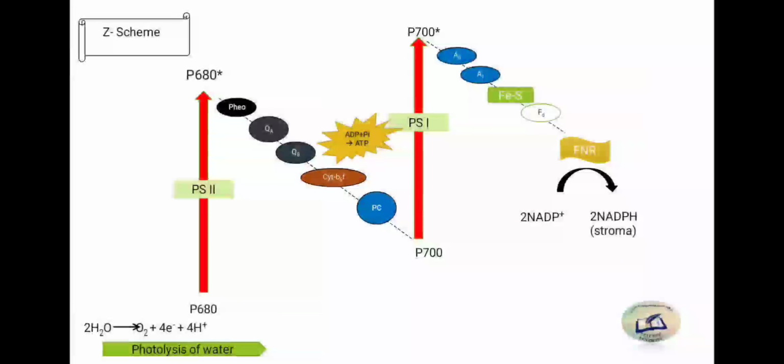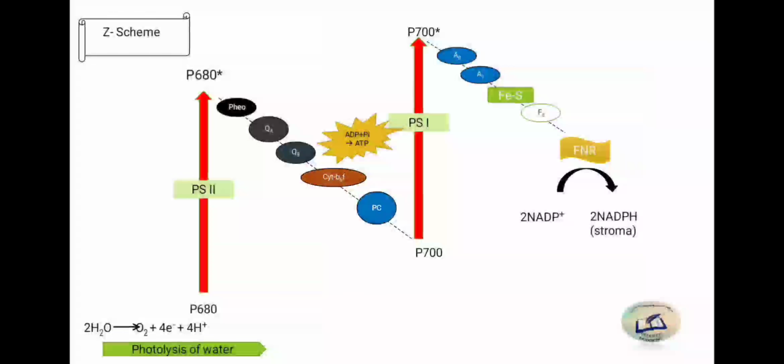NADPH with the aid of that enzyme, and the protons we gained from photolysis of water. So the reaction would be NADP plus the protons, which gives us NADPH, by the aid of the enzyme ferredoxin NADP reductase. So it is clear. Let me tell you the gist again. You can see the scheme, it is a Z scheme. If you rotate your phone a bit, then you will see that the process is a Z scheme process.